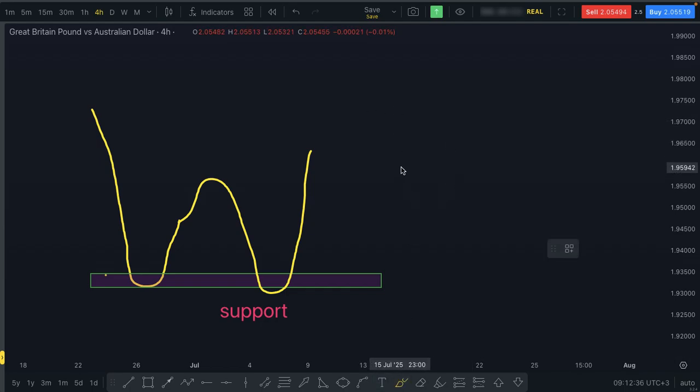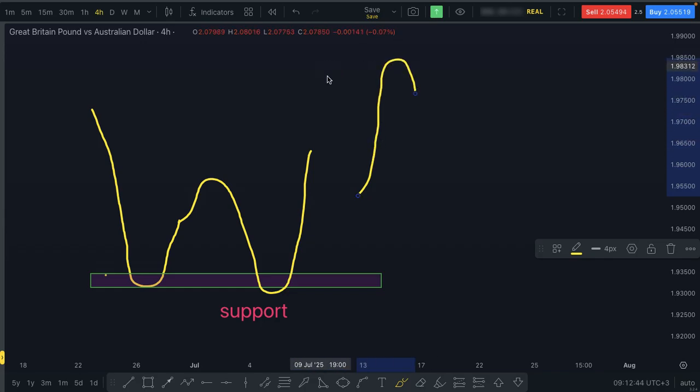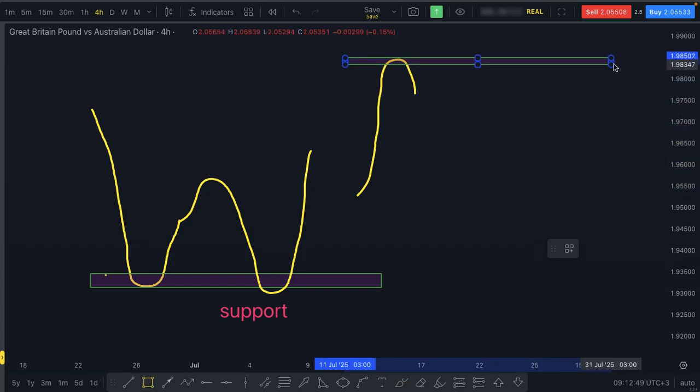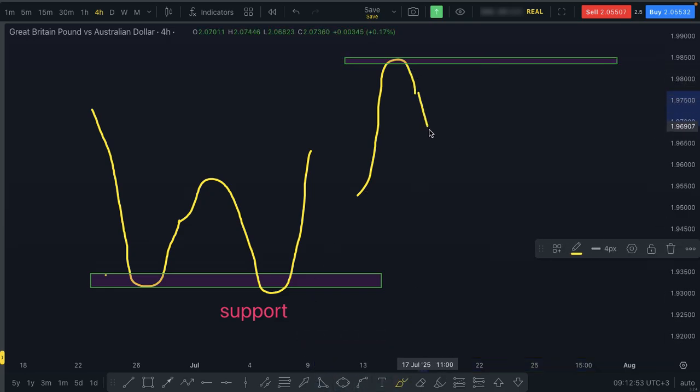So again, let's explain the resistance. Imagine price came from an uptrend, and then it failed to push any further to the upside. That basically means that's our resistance. Again, in the future, we're expecting that the market could possibly come back and revisit this very level, and maybe there's a possibility that it could fail to push any further to the upside. So that establishes itself as a resistance.